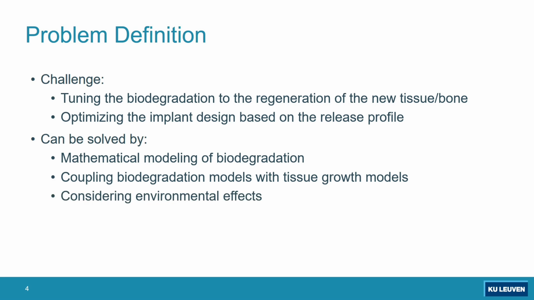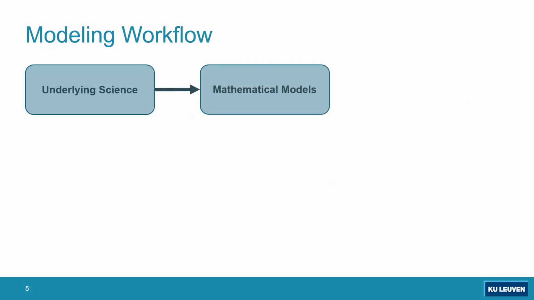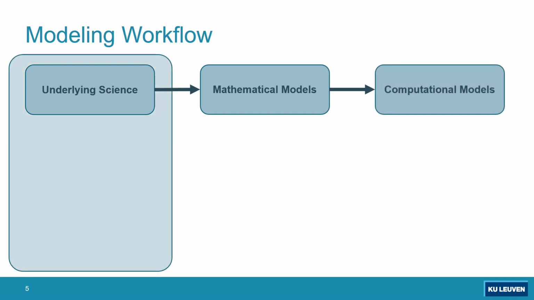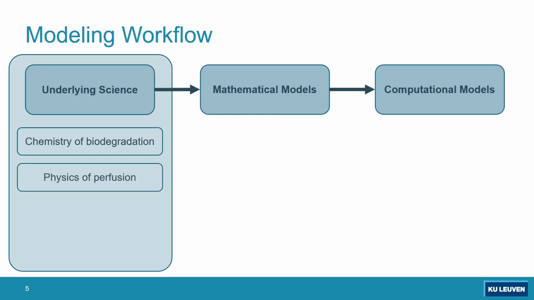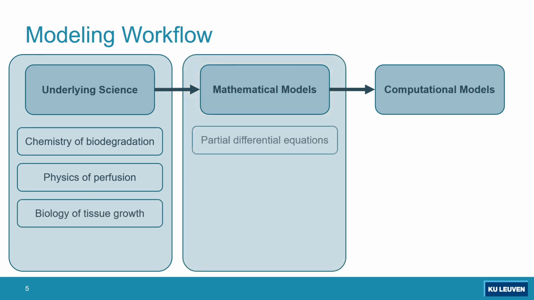the environmental effects. So the workflow of this project is that underlying phenomena are converted to mathematical models and the mathematical models to computational models. The underlying phenomena are the chemistry of biodegradation, the physics of perfusion, which is actually fluid flow inside bioreactors in which we want to study the cell growth and cell culture conditions, and also the biology of tissue growth. And mathematical models are actually partial differential equations.